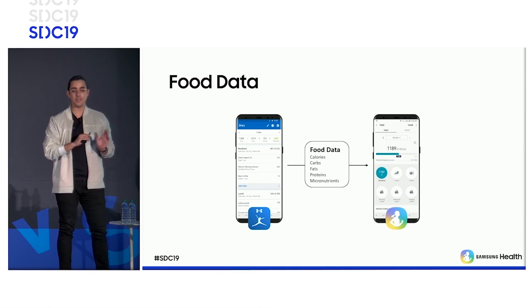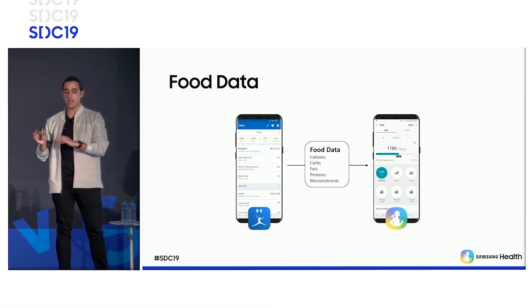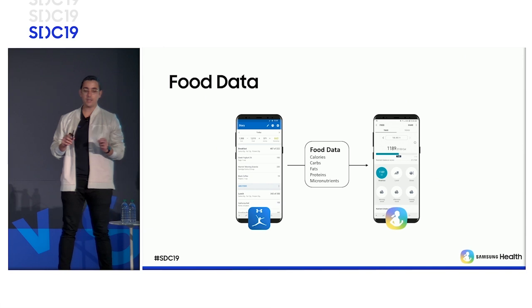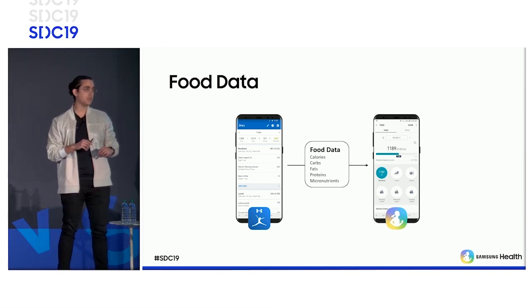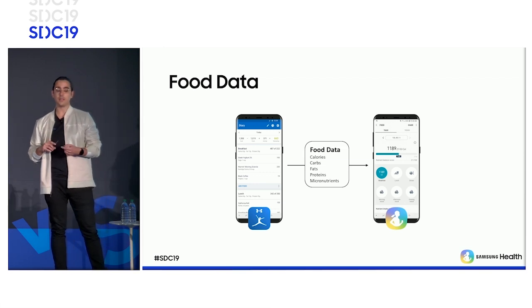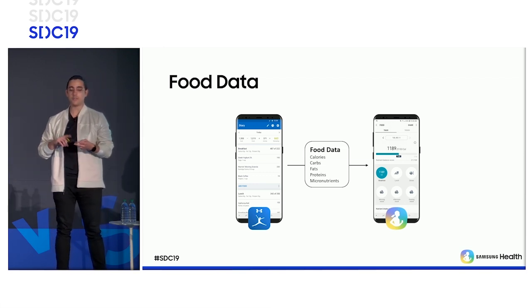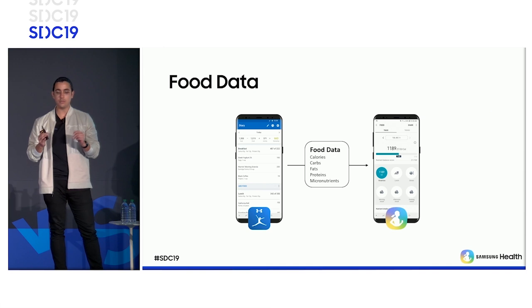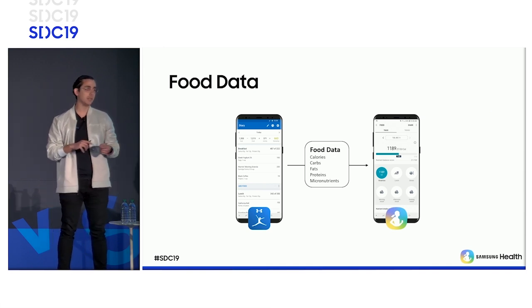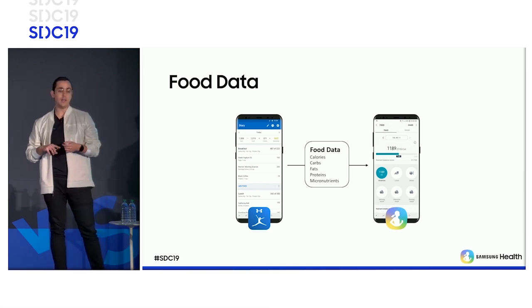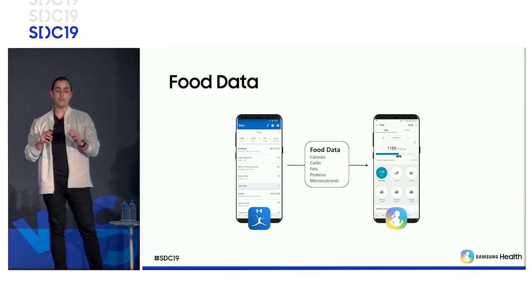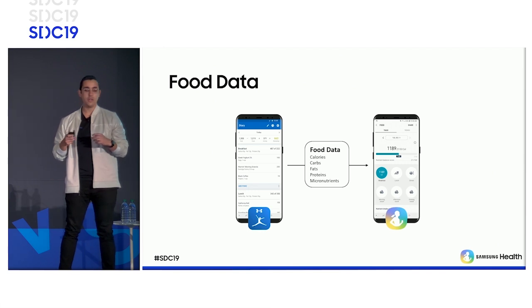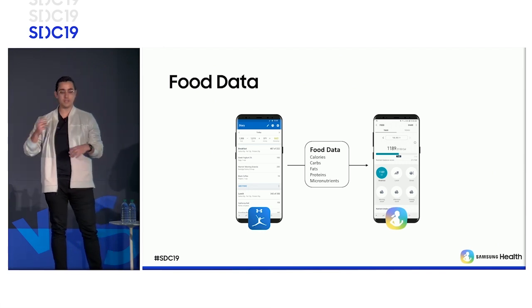I log my yogurt. The data gets transferred over to Samsung Health as well. That food data gets tracked as breakfast in Samsung Health, and the nutritional details get shared as well. So that includes things like calories, carbs, fats, proteins, so those are your macronutrients, as well as micronutrients like vitamin A, B, C, iron, potassium, etc. So it makes it really easy to stay on track of your nutrition goals whenever you use MyFitnessPal and Samsung Health.